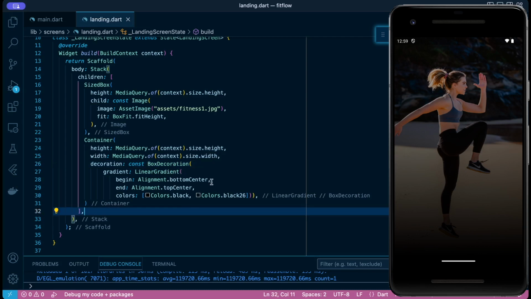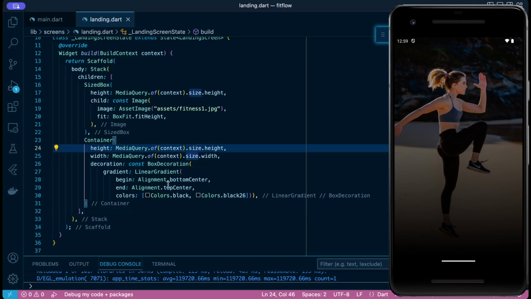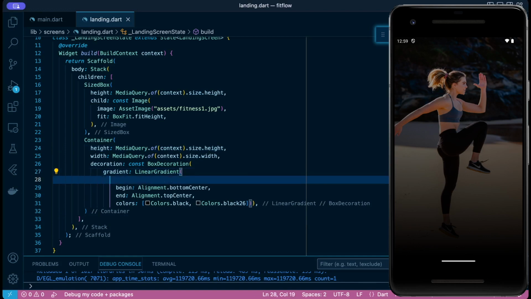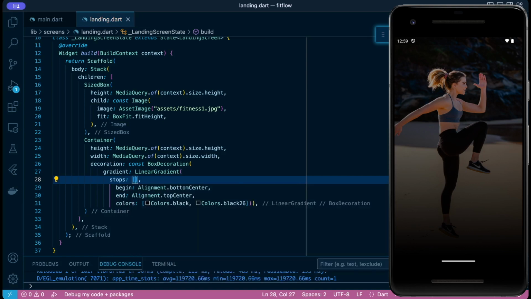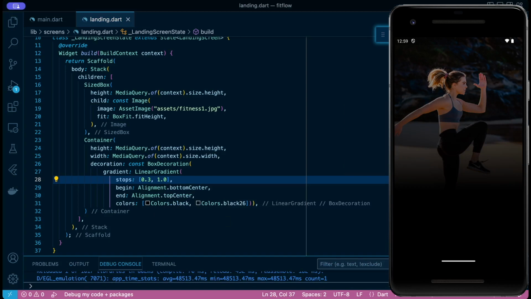And then the next thing will be in our linear gradient. Let's just set the stops, because right now we just want to see the transparency, we want to set it more on the top part. As you can see, we can see the image of the lady from the top to the feet. We want to darken that part a little bit because we're going to set some text widgets on top of it. So we want it to be visible, right? So we're just going to set 0.3 and 1.0. Great, now that's better.